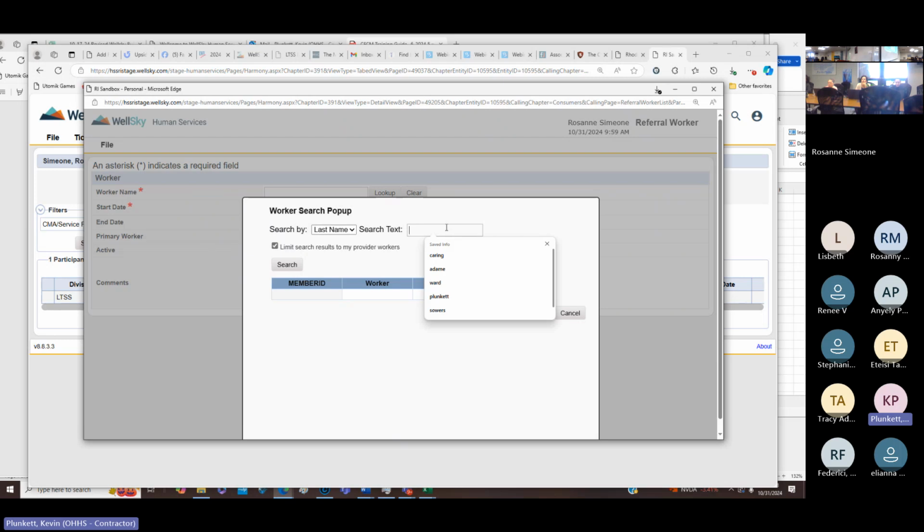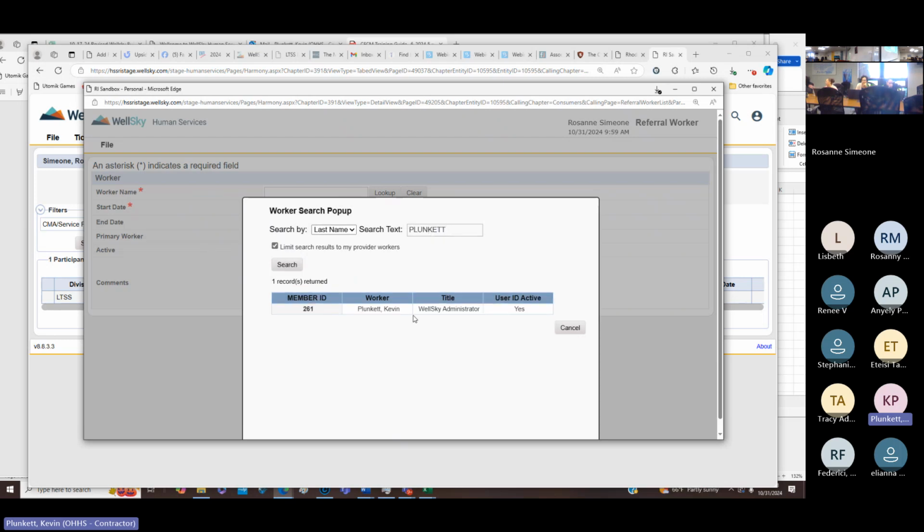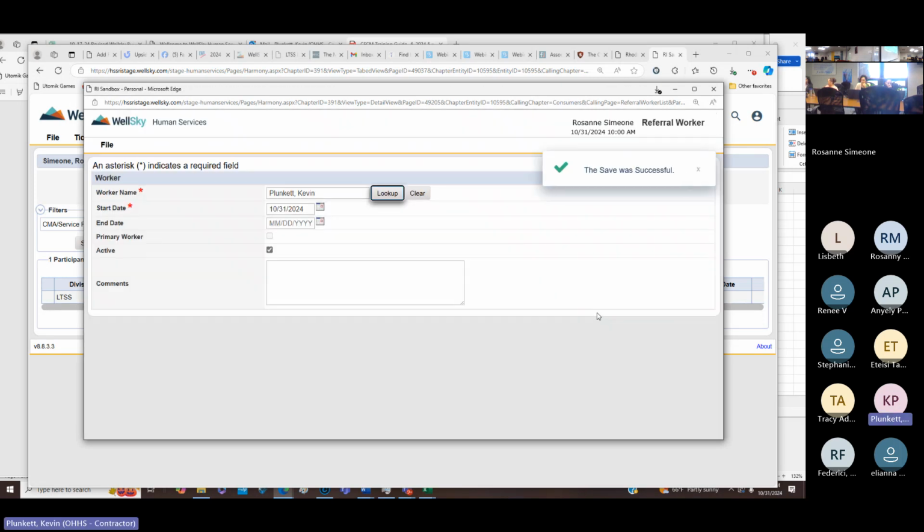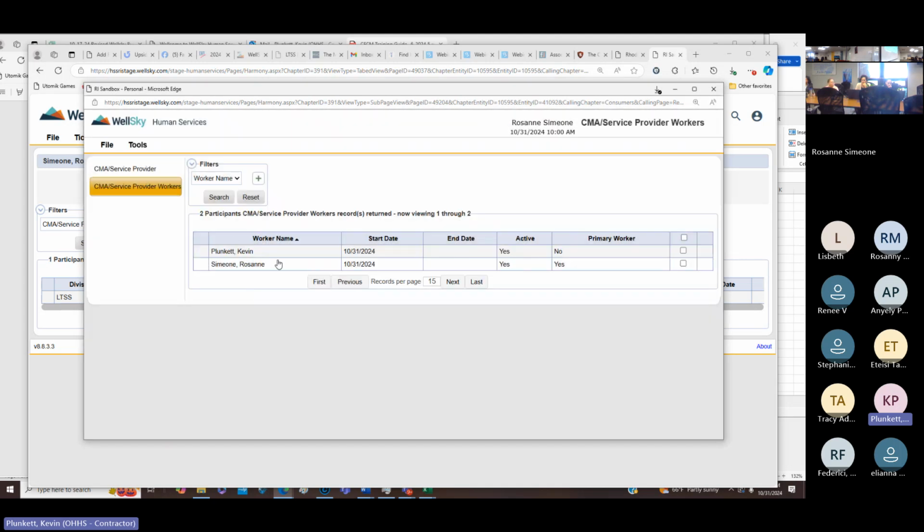But let's say anybody on your team, if you want to assign it to me, okay, you put my name in, I'll show up just like any of your team will show up once we're ready. You'll select that, add me in. So I will now become a referral worker. Okay. Now I'll show up under your name or above your name and see how you're the primary worker, but I'm not. When you want to change that, you're going to have access to click this box here. And then you'll go up here under tools and you'll designate as the primary. When you do that, that'll flip this around. So I'll be the primary and you'll be the secondary. And that's how you're going to want to do it.